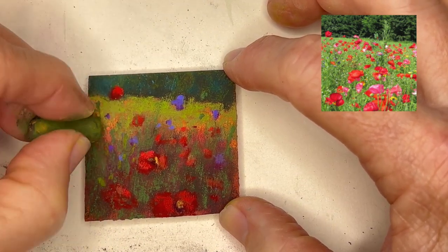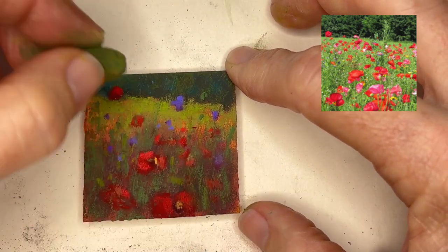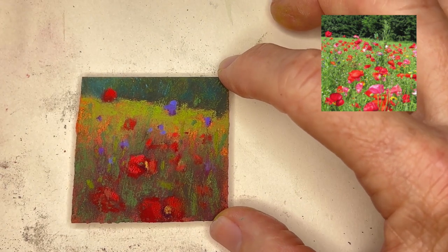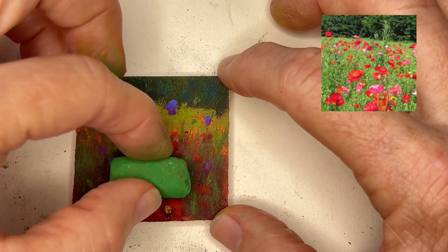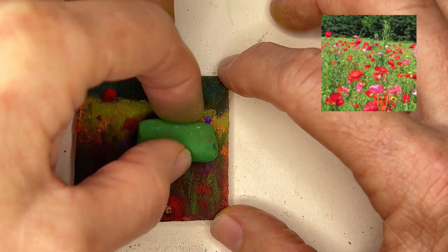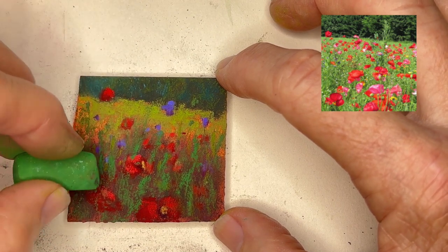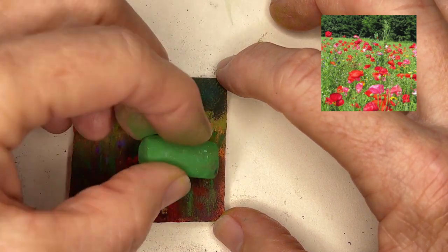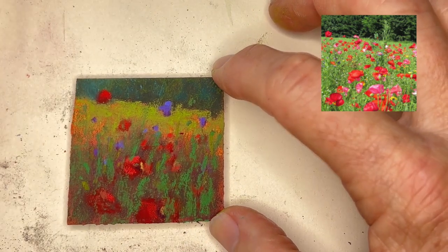So I thought the clear gesso might turn it into a pastel surface, and lo and behold, it did. I love clear gesso. It's a really great way to save money by making your own pastel surfaces. Sanded surfaces are really prime for pastel artists. We love sanded surfaces because of that ability to layer, but professional sanded surfaces get very expensive.